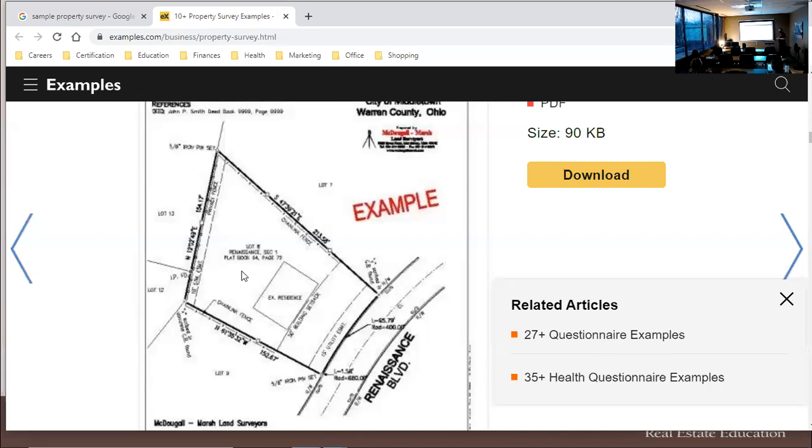How do I get into surveying? It's not always that easy. Well, let me put it this way. It's very difficult to get into surveying, extremely difficult. And most of the time you have to work for free for 2 years before you can get eligible to sit for the license exam. I'm good. You're good.